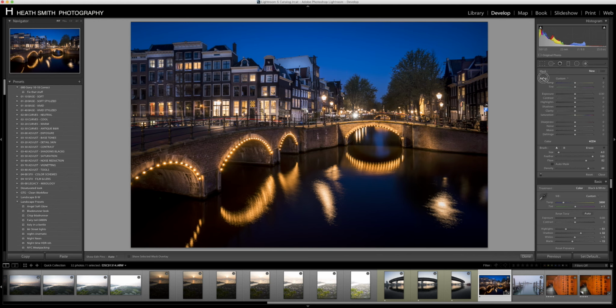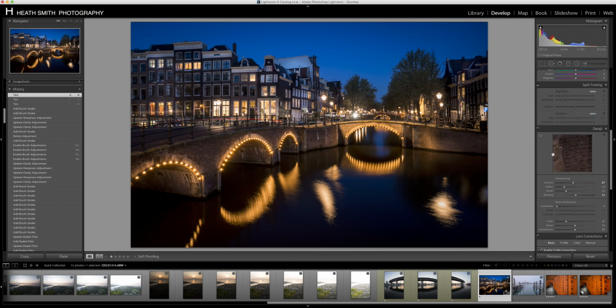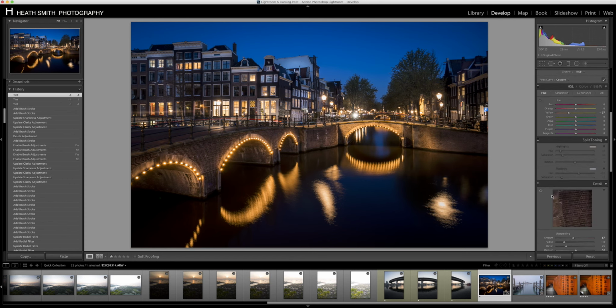Next thing we're going to do is reset our brush, clarity down, sharpness down, and we're going to just soften up this water. So we're just going to take a nice brush, blend all in here. Looking at the color again, I can see that it's a little bit pinkish still, so we're going to take it down like one click. And at that point, I think it's really close to being done. See if we can go back and do anything else.